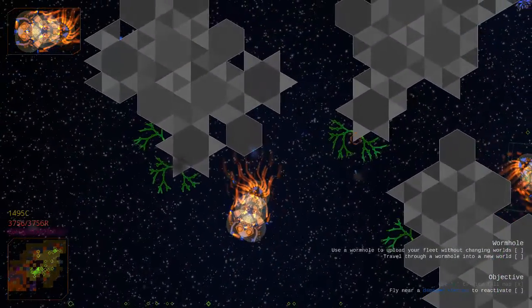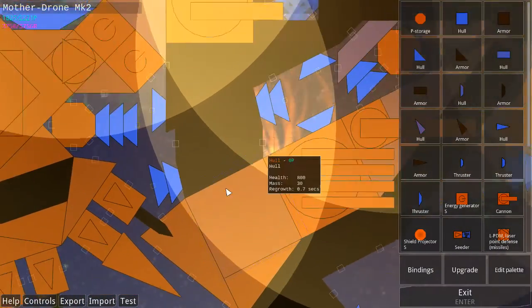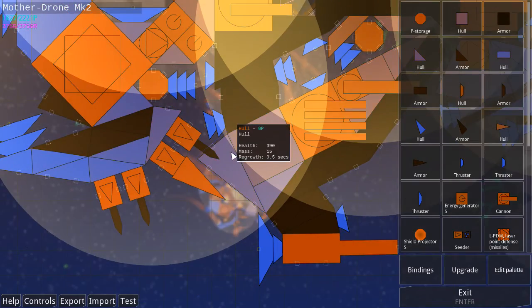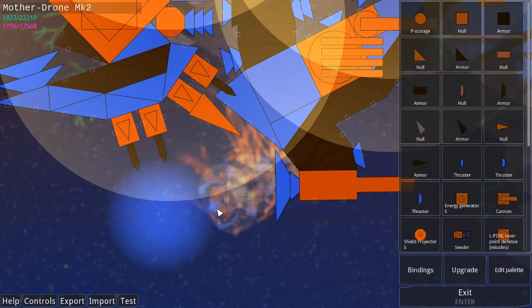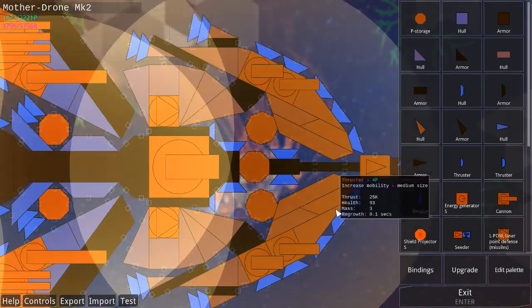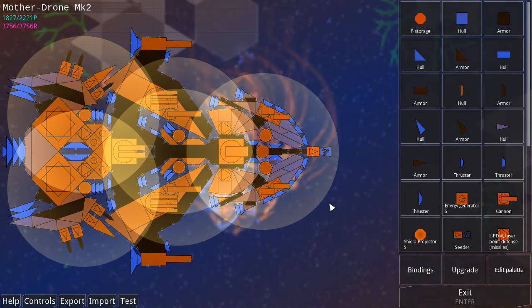I'm sorry. But yes, getting back to the mod, we have different colors of hull. I've already said this. We have lots of different sizes of hull. We have all the good stuff that you would expect. It's all here. It's wonderfully done. We also have small hull.